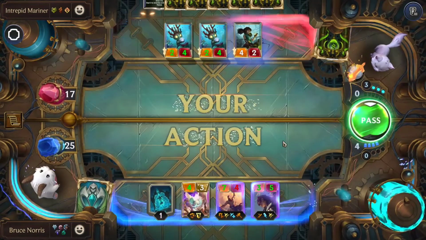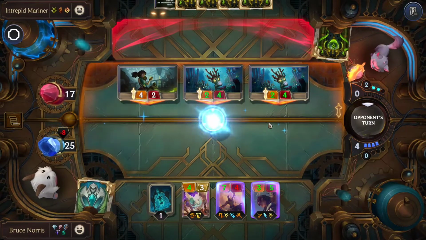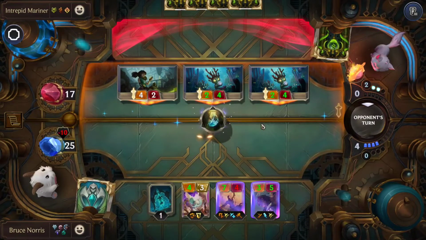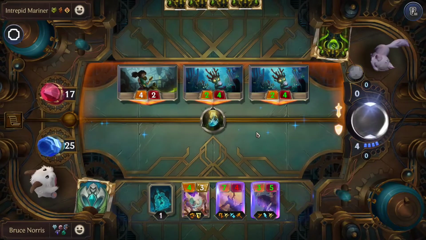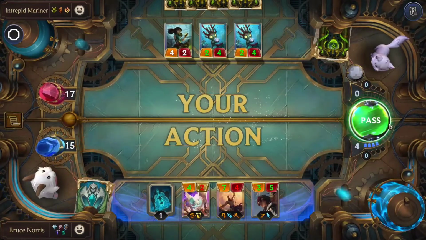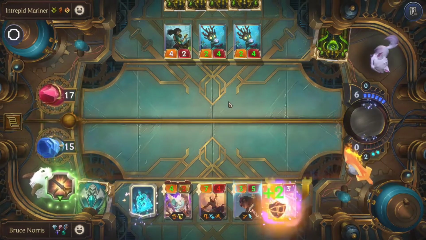See you soon, we'll pass. Never change, Thorn. They decided to attack here, which is kind of strange in my opinion, but okay. Oh, okay. They used the Hexite Crystal. Is this the face of fear? I kind of wasn't thinking there. I should have blocked.